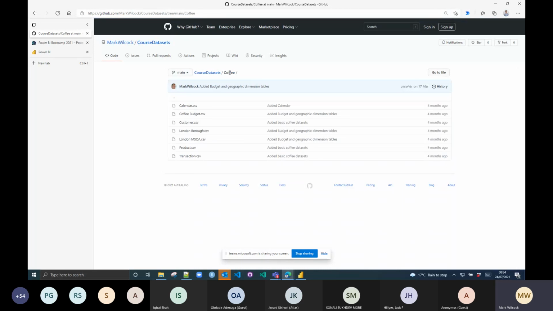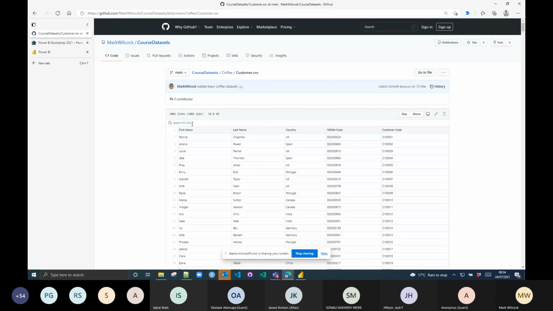And this time I'm going to have a look at my customers. Now, I ought to explain that my customers are a strange lot. I've got exactly 1,000 customers, and they all live in London. This MSOA code is a geographical unit location. And in fact, I have to tell you that all these are locations in London. We'll have a look at those later on. They've all got their unique code called a Z code, and they all come from all sorts of different countries in the world, as you can see.